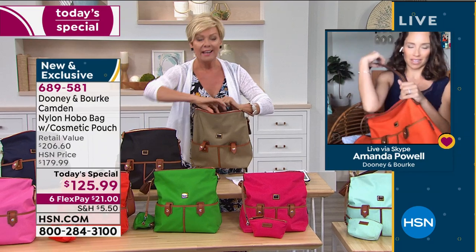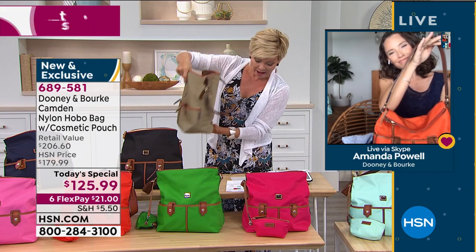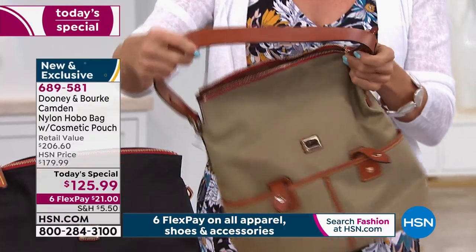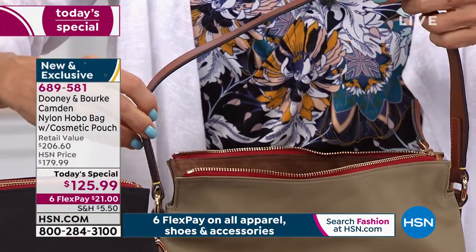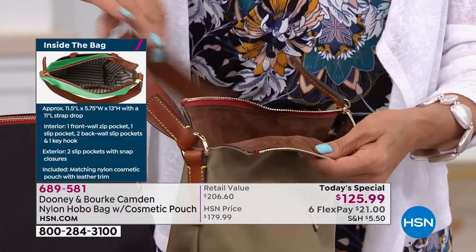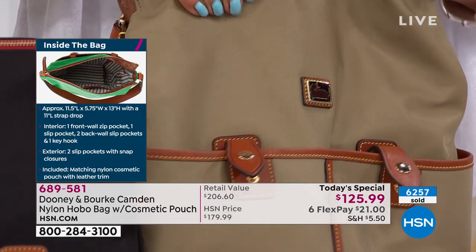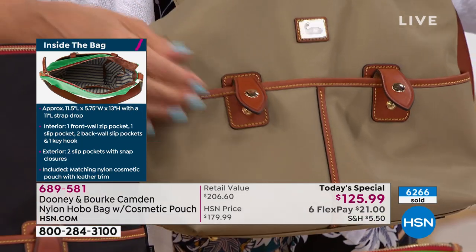A Facebook question on size: it's 11 and a half inches in length, almost six inches in width, stands up 13 inches tall, with an 11-inch strap drop. There's a nice wide vaquetta leather strap — vaquetta inside, outside, top, and bottom. The reinforced tabs are stitched. And look at the collar lining — that's suede — beautiful material, beefy zipper, and Italian nylon that cleans up like a dream. That iconic Dooney and Burke feel — it really does feel good to treat yourself.